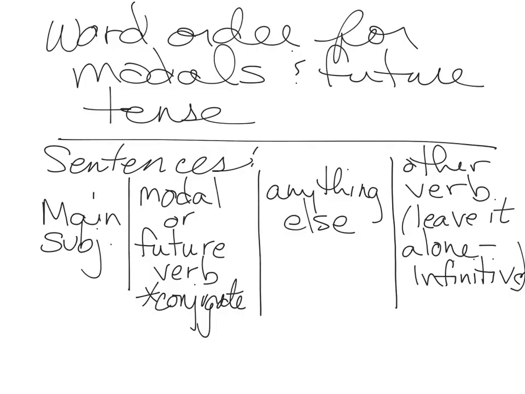Connor? So when there's 2 verbs in the sentence, is there always a modal or a future verb then? In many cases there is. There are other instances where you'll have other tenses, like past tense. Sometimes you use 2 verbs. But you would still conjugate the past tense then, right? Yep, you'll always be conjugating a verb, but only one. Okay, so let's do a couple practice ones real quick here.